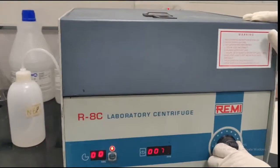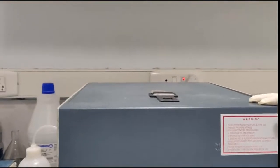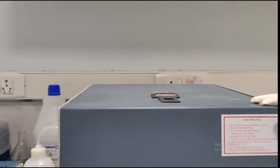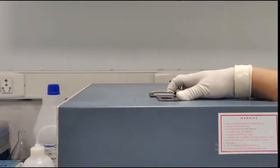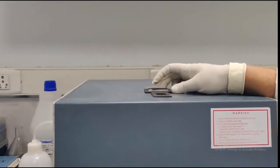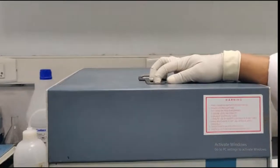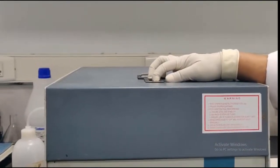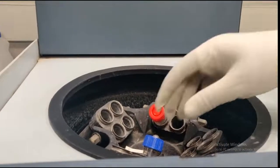So the basic principle in this technique is that the sodium alginate will transform into a gel when it is mixed with calcium ions. So in the presence of calcium ions, it will turn itself into a gel. So we have to ensure that this sodium alginate mixes properly with the sample so as to ensure that our sample is present in that gel. Now the centrifugation is over. We are taking out the tubes.